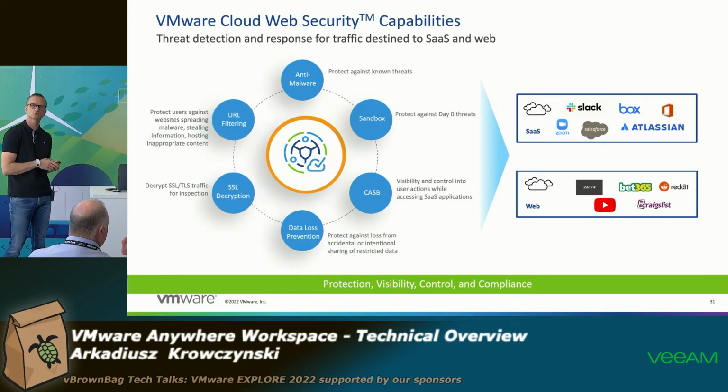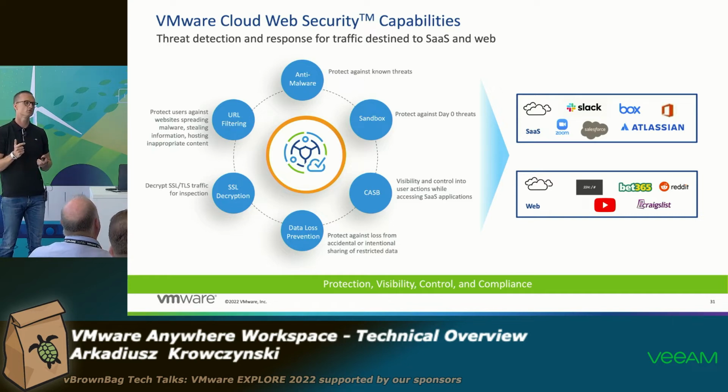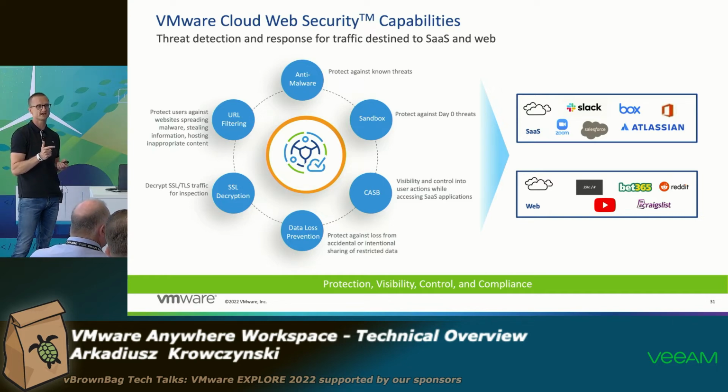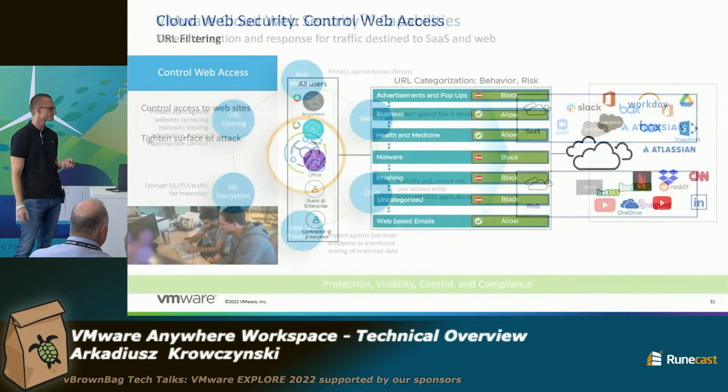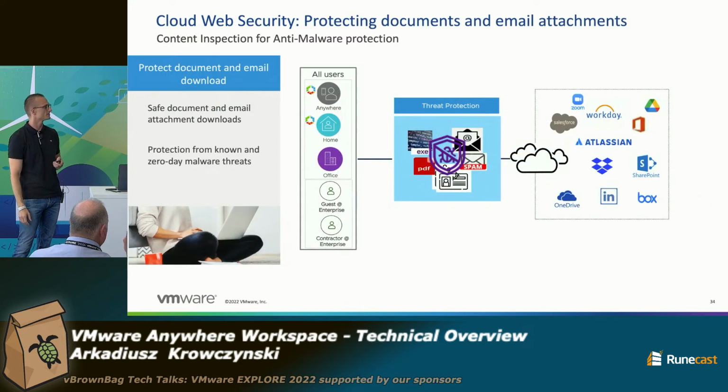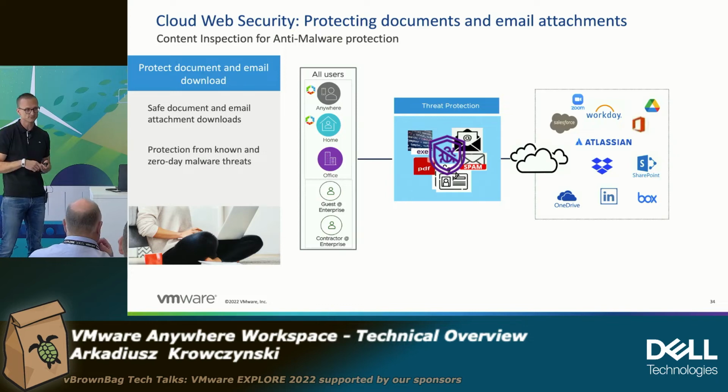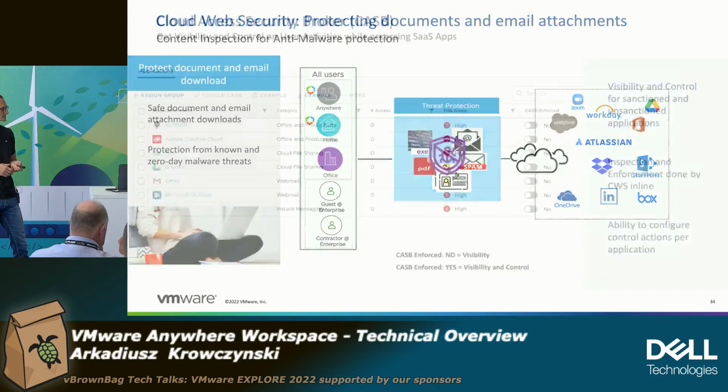CASB, Cloud Access Security Broker. Here we can define in detail which SaaS application a user can access, and which actions she or he can do. Means, for example, when I'm accessing a OneDrive application, I can define in detail, okay, I as a user can upload and download content, but I'm not allowed, for example, to delete important stuff out of OneDrive, Google, etc. And also, like mentioned, protecting documents and email attachments before anything is downloaded from the internet. It will be inspected within a sandbox, and when it's marked with a green check mark, we are safe and can download it.